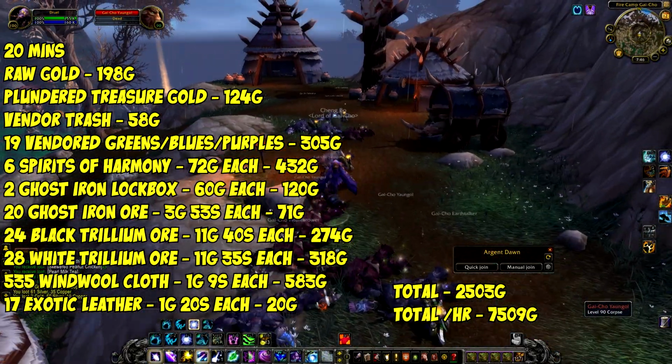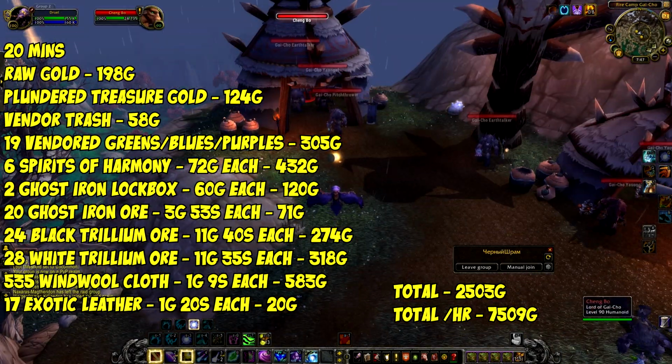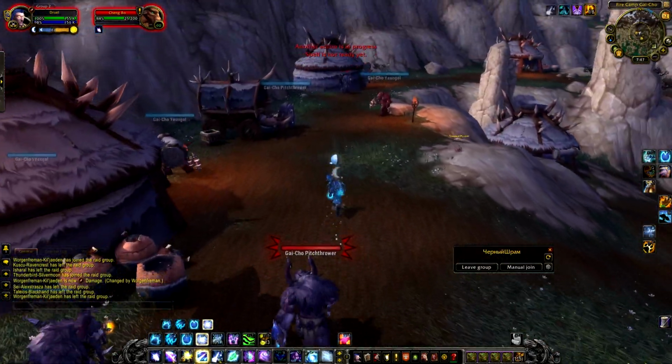Now if you calculate that out per hour, that's about 7,509 gold. So I usually consider anything above 4,000 gold as a minimum per hour to be a farm worth doing, and 7,500 gold is very, very good. It's probably one of my best farms that I've done so far in regards to the Potion of Luck farming.